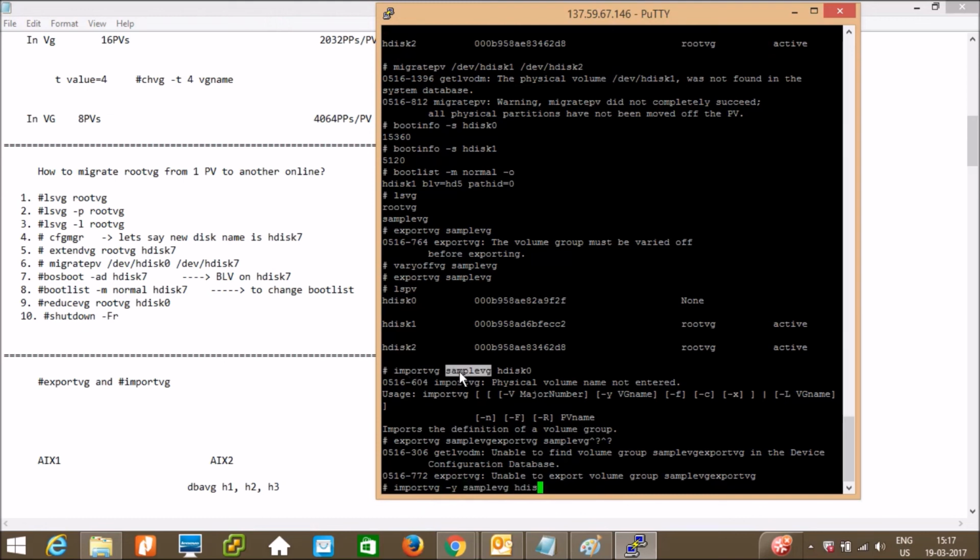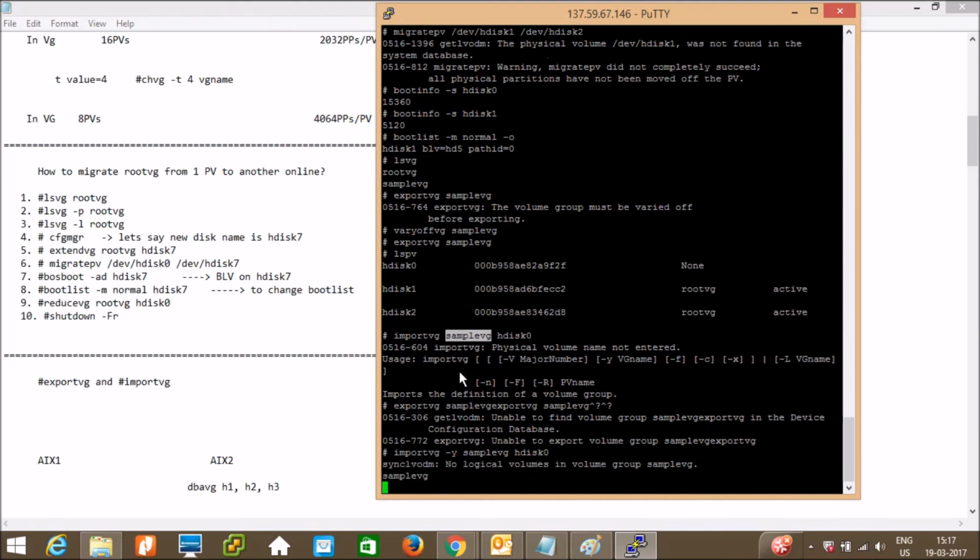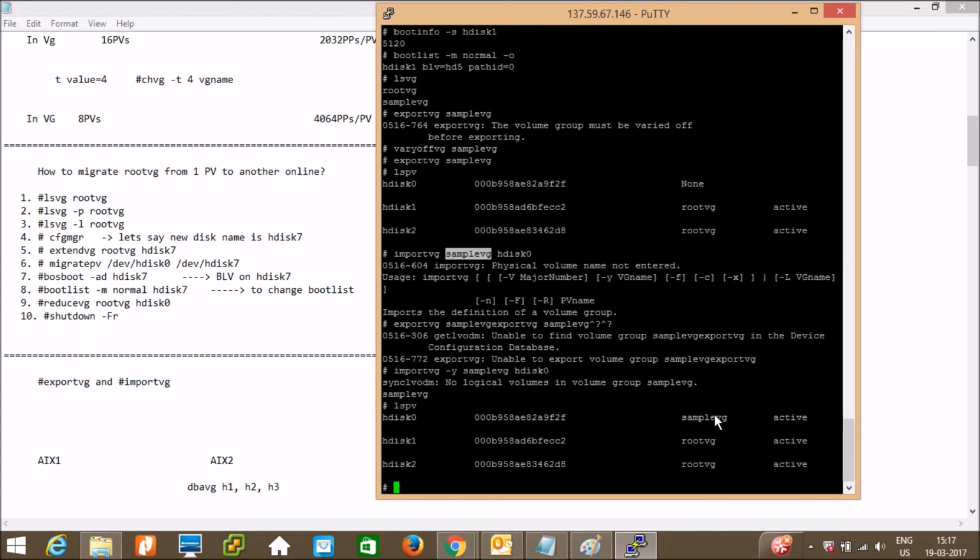No, no, sorry, hdisk0. Great, so it is successfully imported now. You can see that it is back again. For testing purposes we can export it from the same machine and import it on the same machine. That's not an issue.